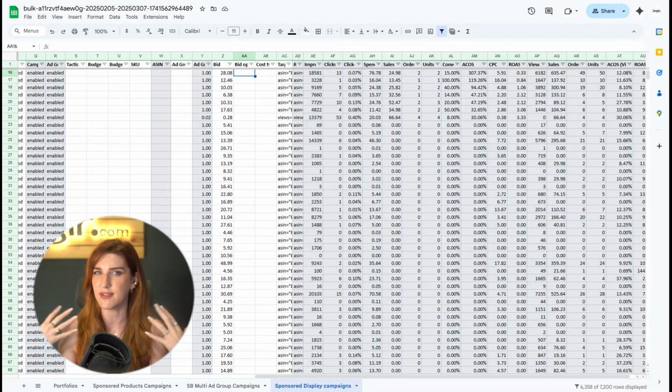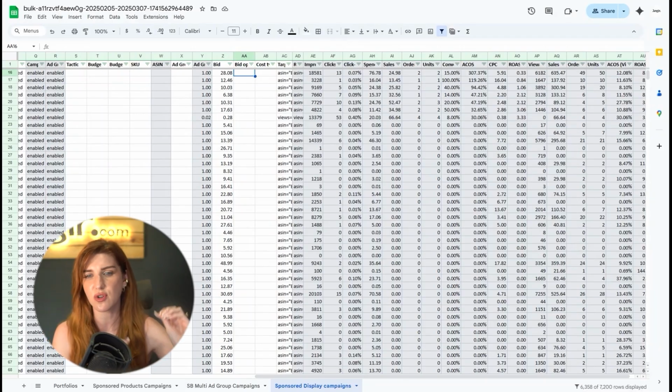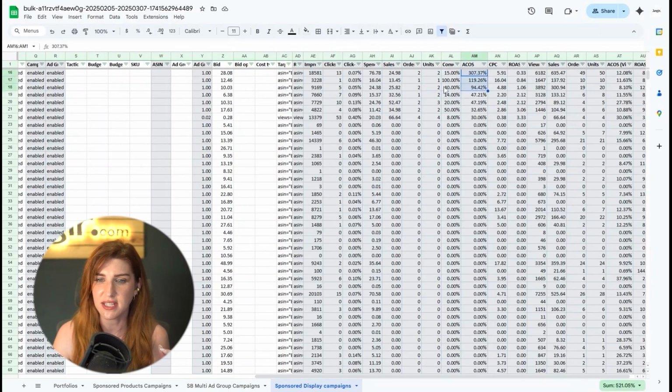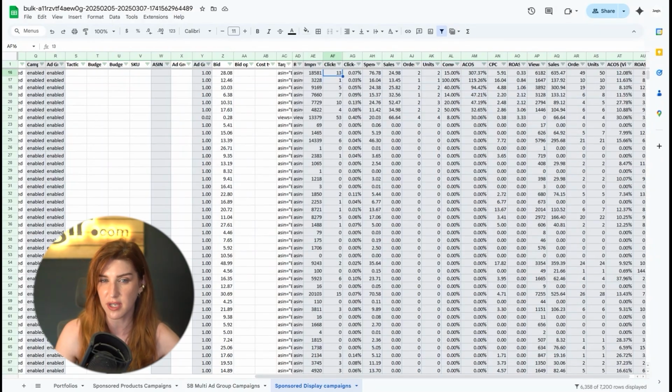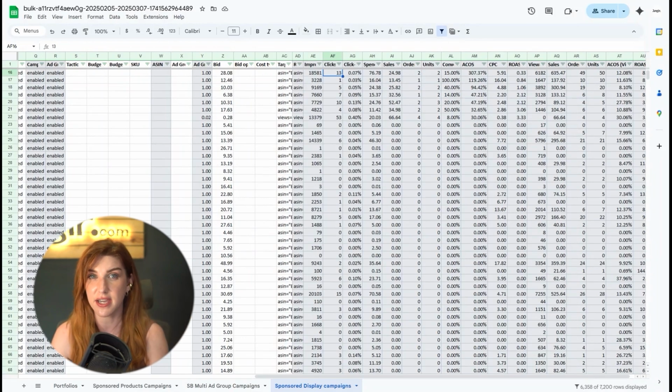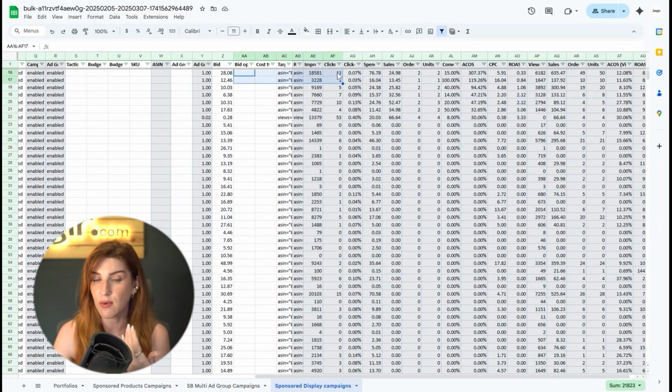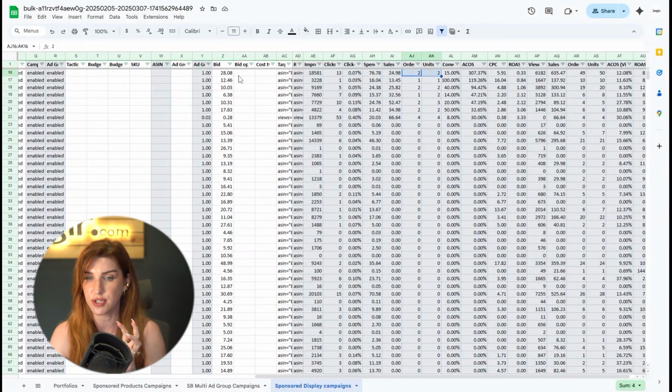Now, we do have an algorithm that we built in-house for this, but I can give you a sneak peek. Our recommendation, whenever you have a very high ACoS and enough clicks to make a determination, so here we're seeing 13 clicks. I happen to know this product has a very high conversion rate, so I can be okay with optimizing pretty aggressively based on these 13 clicks, and I have only a couple of orders on here.